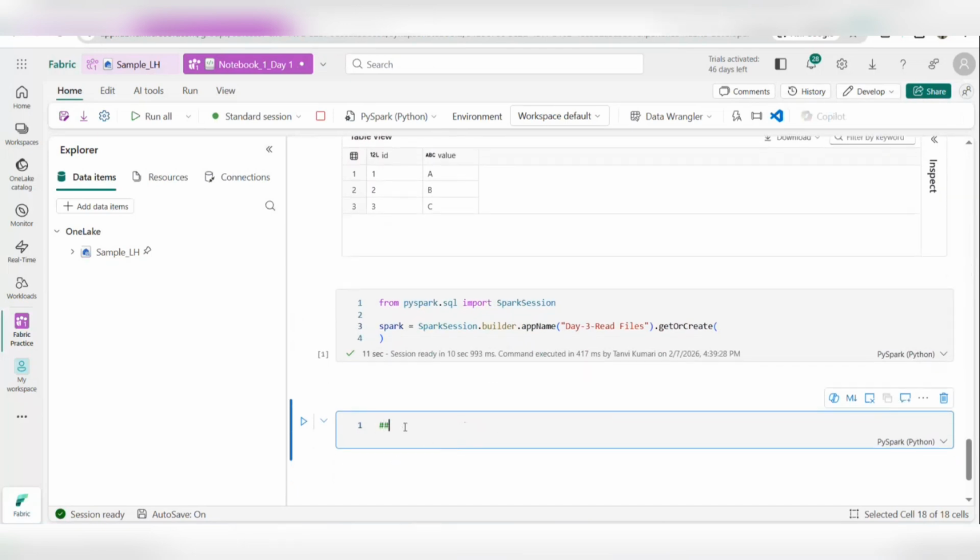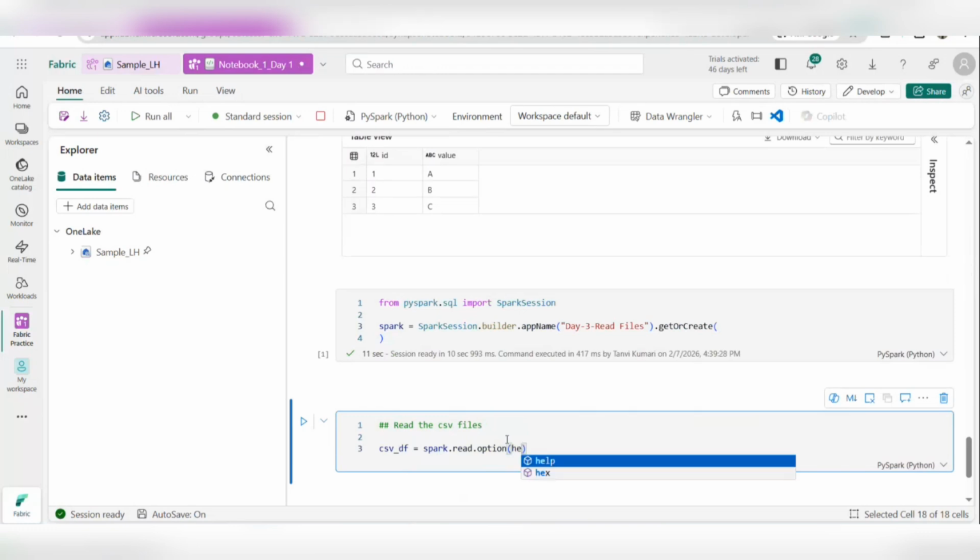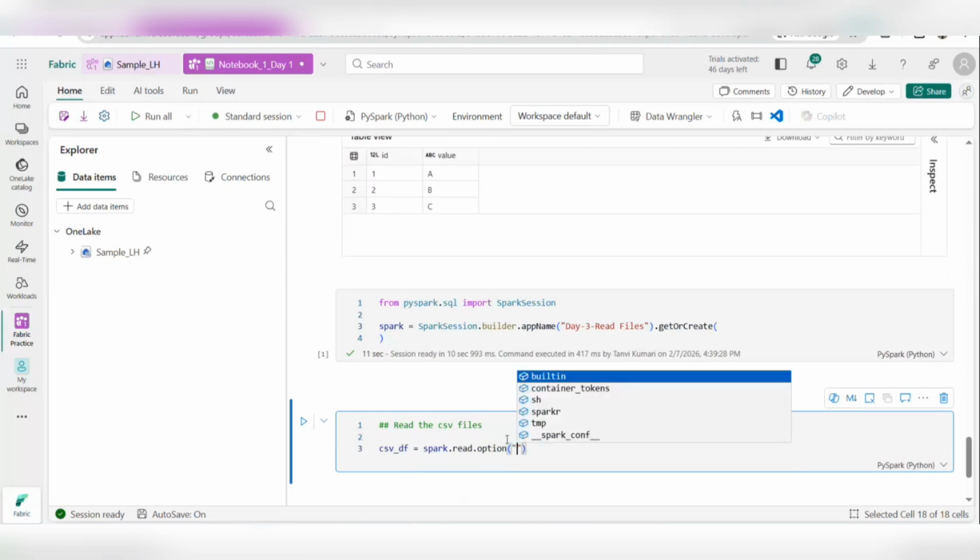Now the first part is to read a CSV file. As you know, our files reside in our Lakehouse. So to read a CSV file, I'll write csv_df equals spark.read. Here df stands for DataFrame. There are several methods to read a CSV file, but today I will be using the option method. In the option, first I'll write header, which is the key.